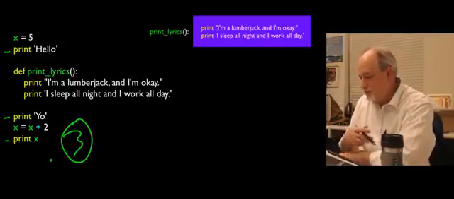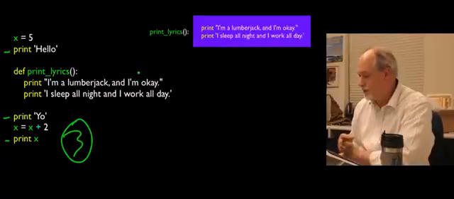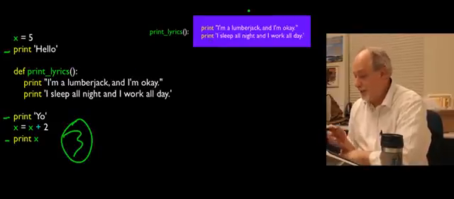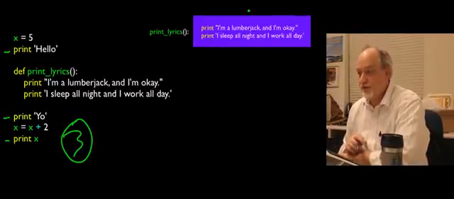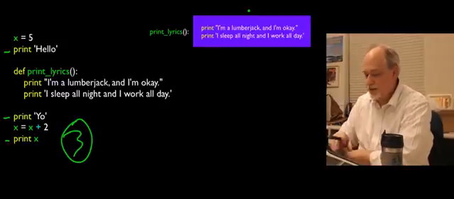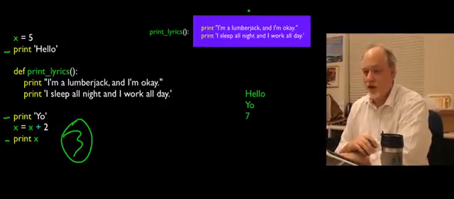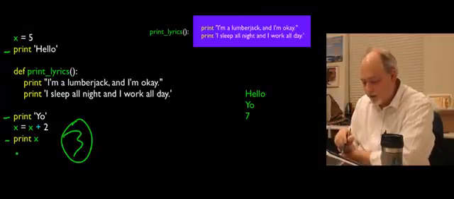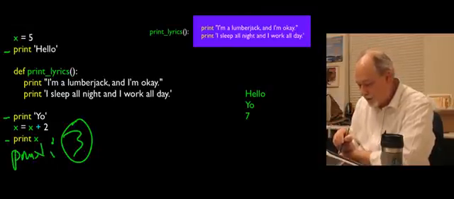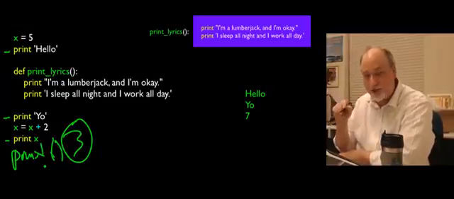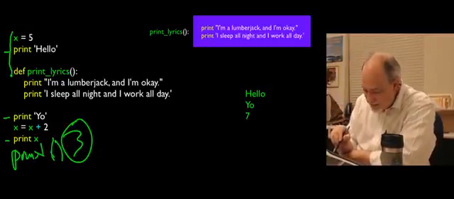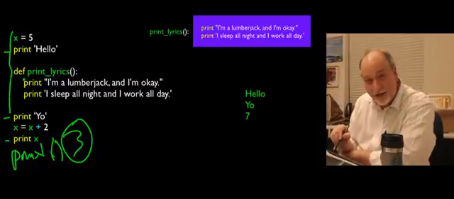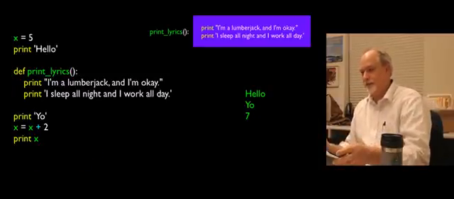There is, stored, but we never used, a function called print lyrics. And it's got 2 statements in it, but we never used it. So the output of this is hello, yo, 7. And that's because we never actually invoked it. We had to say print lyrics, parenthesis, or whatever, to cause it to call this. Okay, that's just to emphasize that as it looks at it, it does not execute these lines.